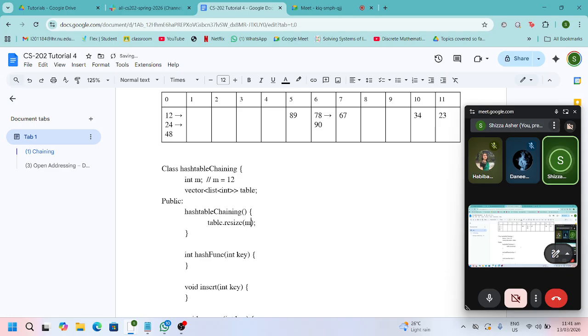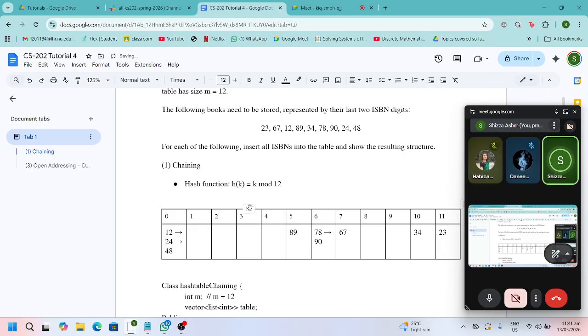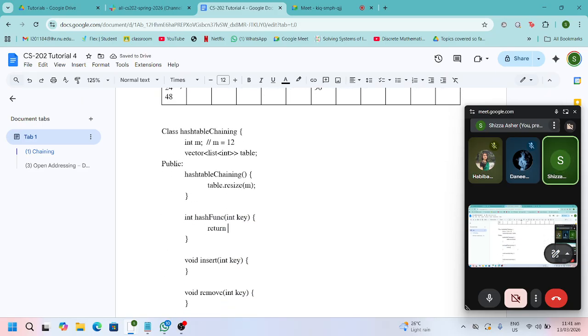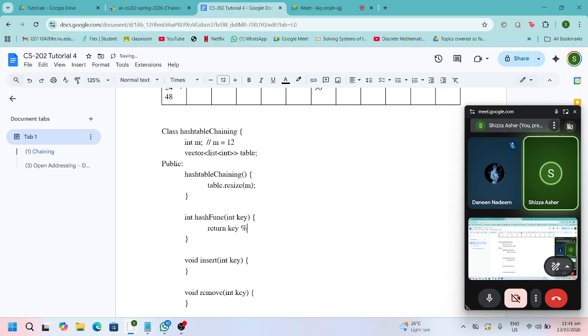In my case, I don't really need that because I don't need to separately denote that a slot is empty or not. I will talk about this more when we look at our other collision resolution strategies. Chaining में this is not needed. So I have to define my hash function, which is really simple. उसको key pass की है और वो index return करेगा जिस index पे आपने insertion करनी है या आपने searching करनी है. And this is our defined hash function k mod 12. So I will really just return this key modulus 12.